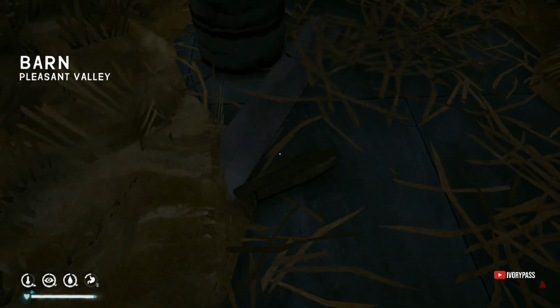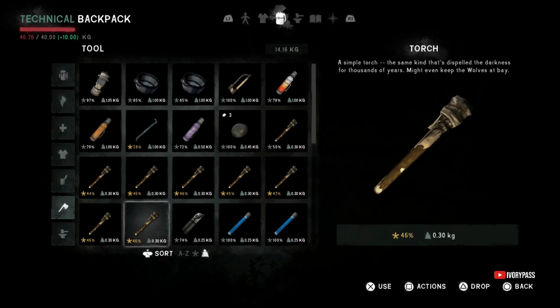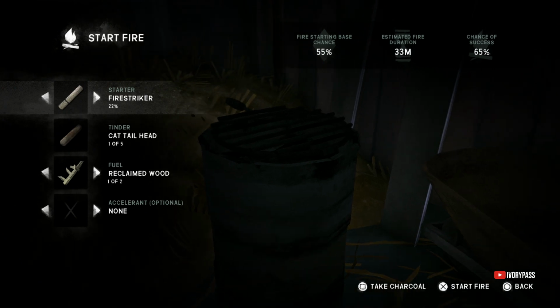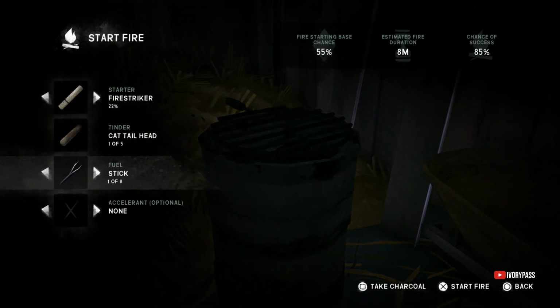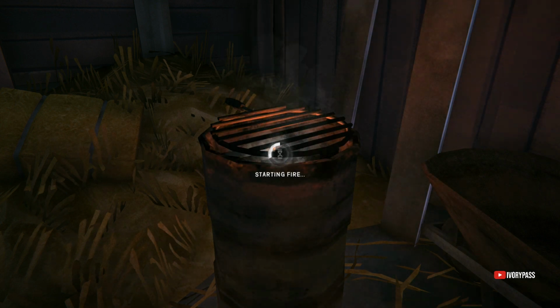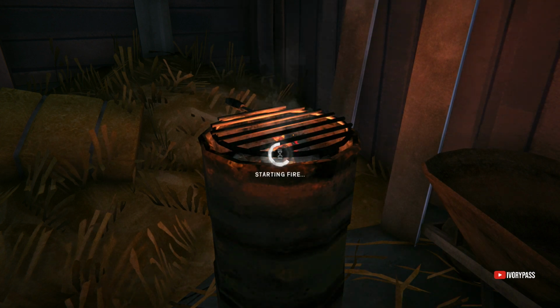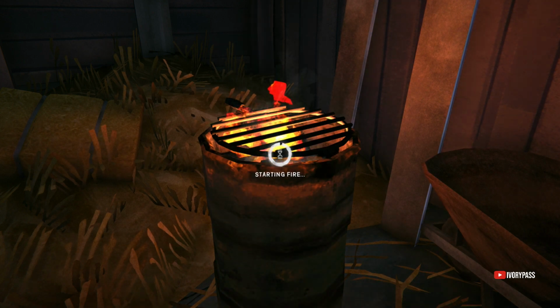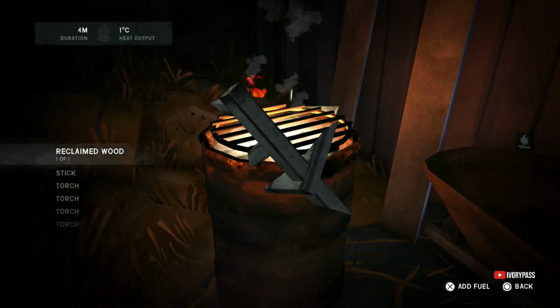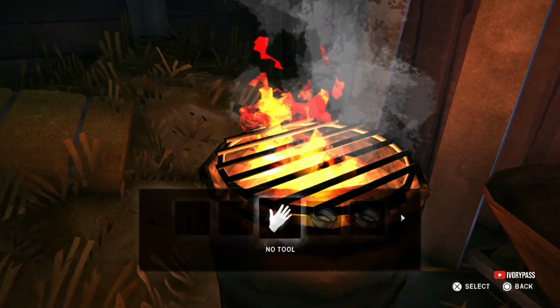Oh, nice. Little log there. I think I got like 80 something matches and got a handful of those. Cattail head stick. So the first big hurdle is going to be getting back to our storage at the trailers, which, you know, I hope it's a lot of stuff, but I can't remember exactly what I stored there.